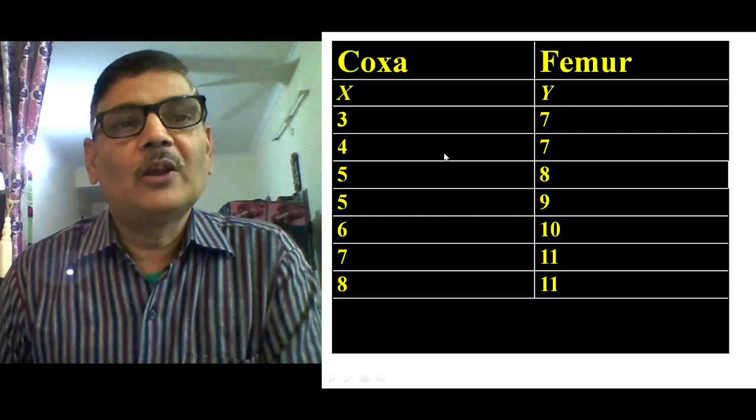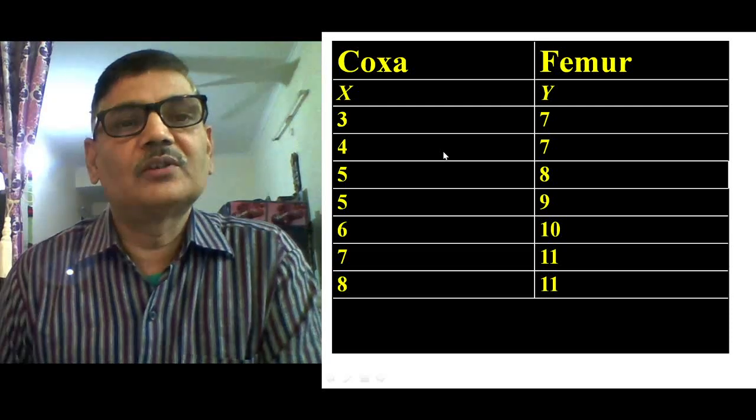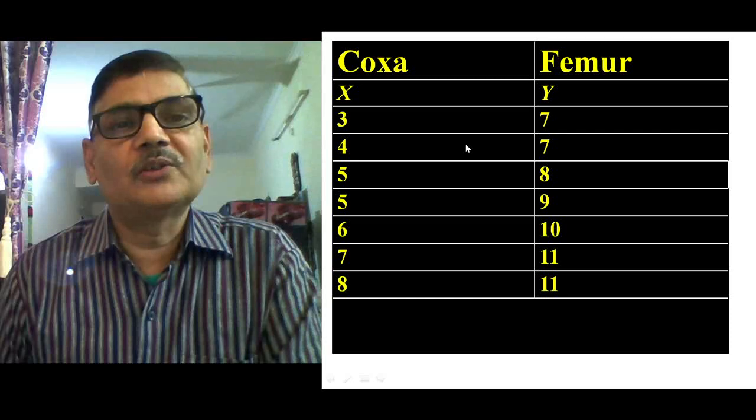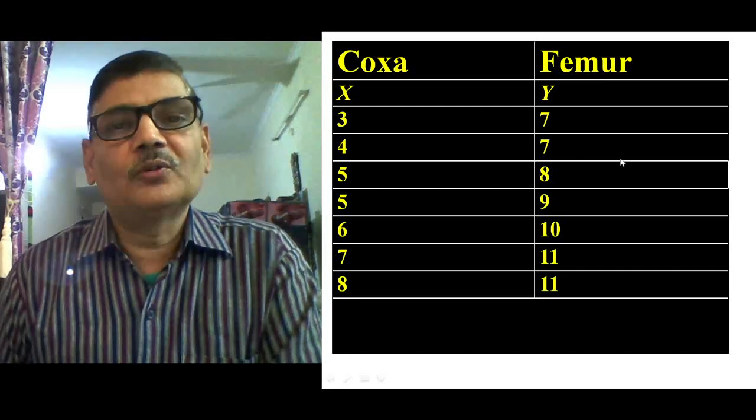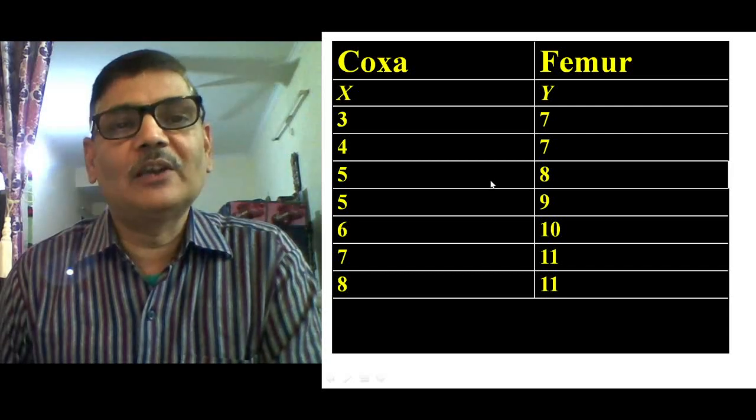So we now wish to get a regression equation like x is equal to a plus by. In that case, by putting the value of y, that is, if we consider that the size of femur is suppose 7.5 millimeter, then what would be the probable size of coxa? So that equation will help in that way.